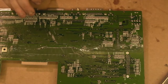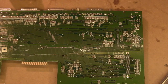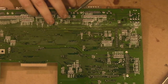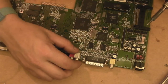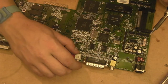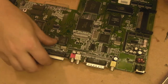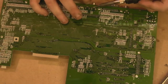Might just add a bit of fresh to that front one there. It's being a little bit problematic. There we go. There's something holding that though, and I don't want to force it and risk pulling a pad. So we'll just have a quick look. See that side there, is that free? There we are. Just being held on at the front. But if I heat that up now, it should drop out. There we go. Out.